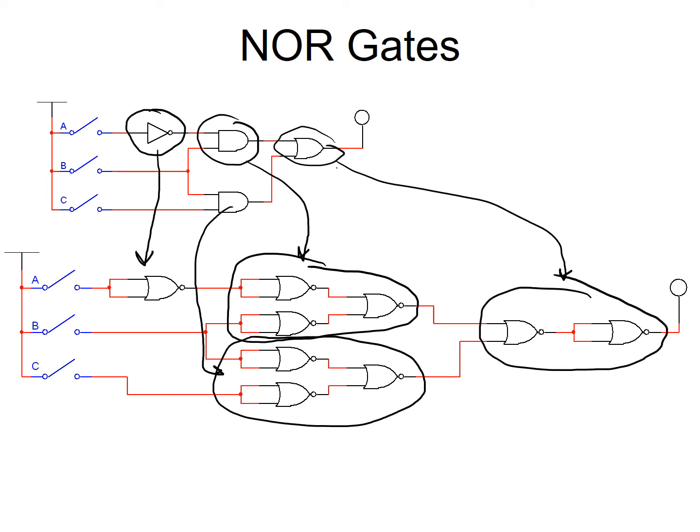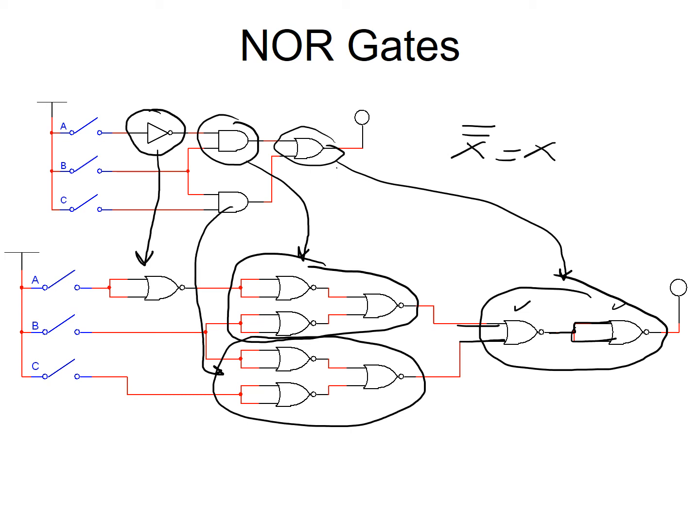Now there's one more thing you can do, and you know this already. If you have two NOTs in a row, like if I have NOT X NOTed, that is the same thing as just X. So I'm going to look carefully to see if I have two NOT gates in a row. Now that is not a NOT gate, and that is a NOT gate. Remember, it's a NOT gate if you have one input going to both of the inputs of your NOR gate. So in this case, I have two inputs coming in. That's not a NOT gate.